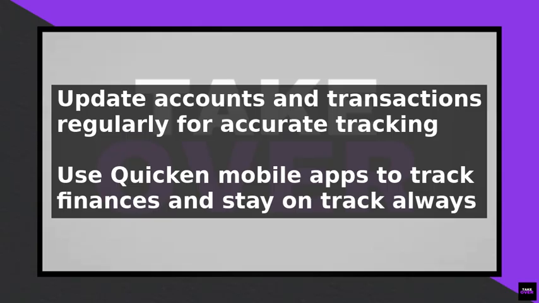By following these steps and using Quicken regularly, you can gain a better understanding of your financial situation and make informed decisions about your money. Remember to regularly review and update your budget and financial goals to ensure you are on track to achieving financial stability. With Quicken, you can take control of your finances and achieve your long-term financial goals.